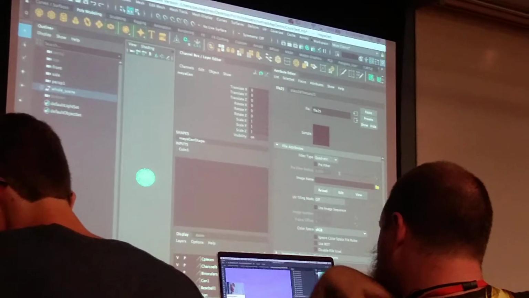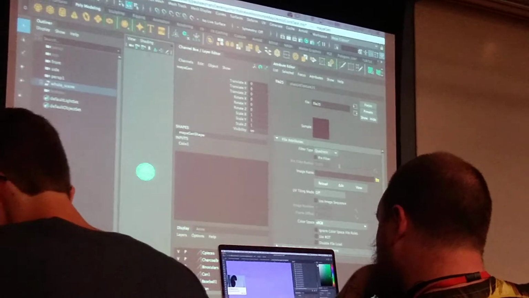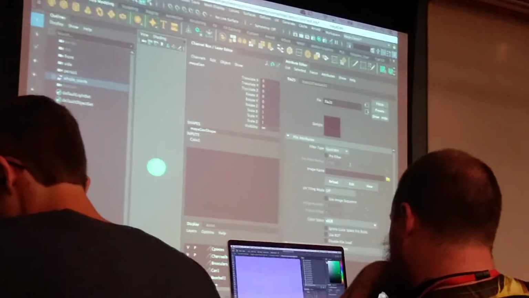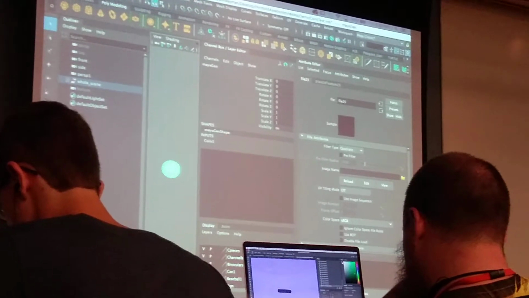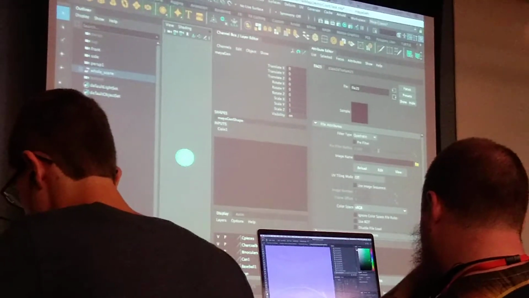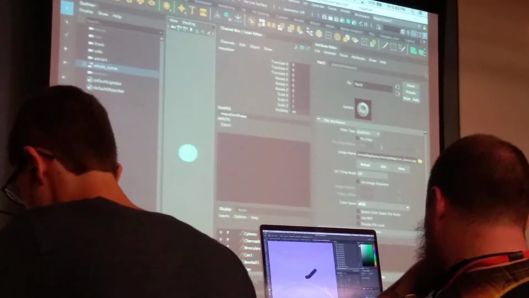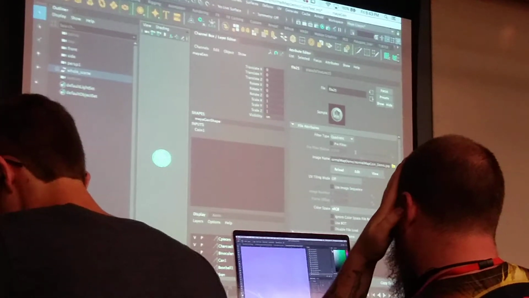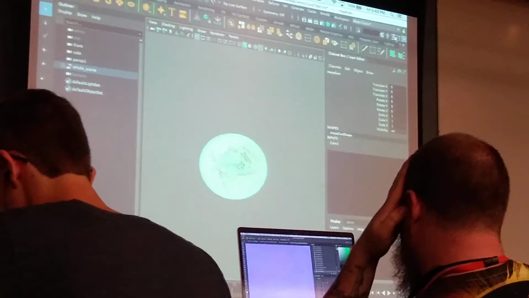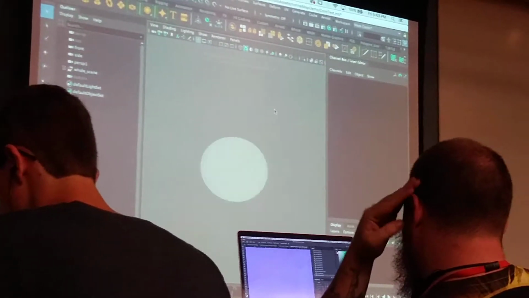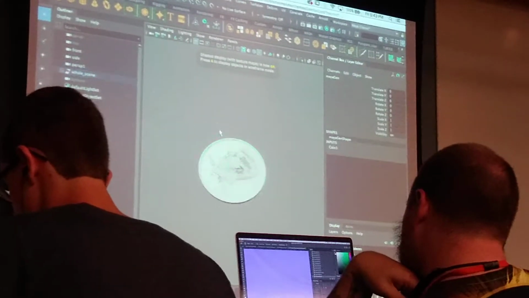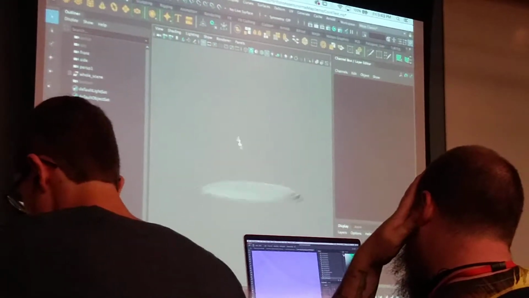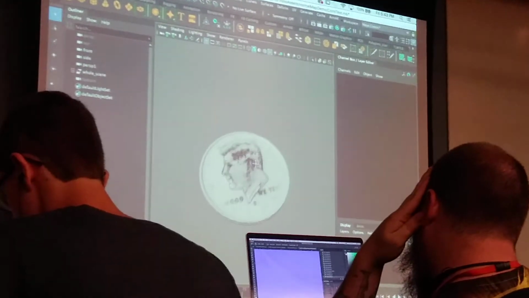I'm navigating to my normal map. No idea which one it was. Modified. Normal map coin demo. And then I hit open, and now my normal map is there. It is on the material. The material's already on my mesh, so my normal map's ready to go. All I have to do is hit 6, and then my normal map shows up in scene. There you go. I have a normal map on my coin.